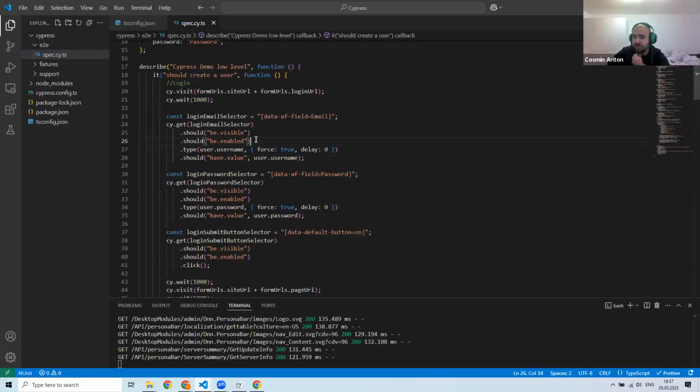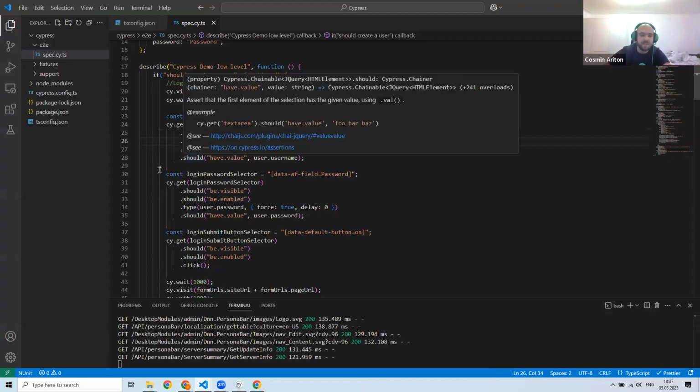So .should is a Cypress command that asserts something. Be visible is again a predetermined command that says the field is on screen. Then, of course, we can have an enabled or disabled field, but in our case, we need it enabled to type in it.